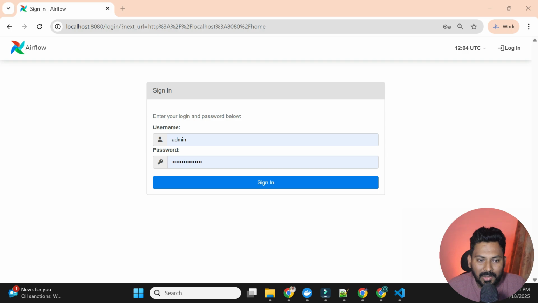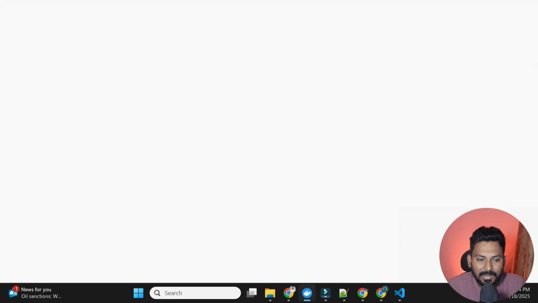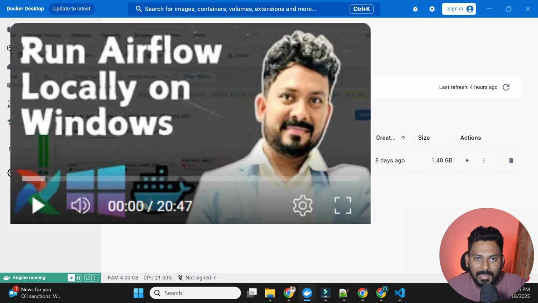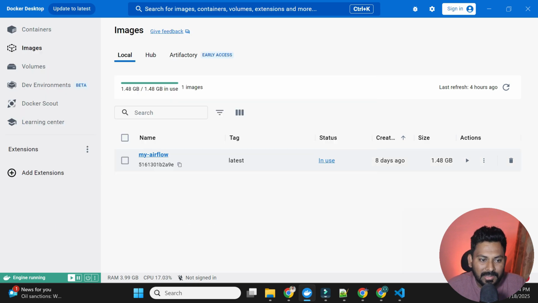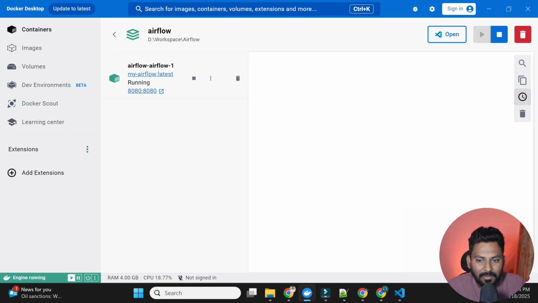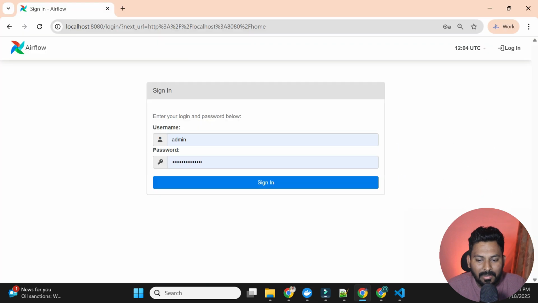Okay, so you can see on my UI, this is the Airflow homepage. Here you have to put the credentials. Currently I'm using Airflow on my local system. If you have gone through the complete playlist, in my first video I deployed Airflow. I set up Airflow on my local system using Docker Desktop. Here you can see this is my Airflow image, and currently it is running in the container. If I go here, you will see a lot of logs, and it is running Airflow on port 8080, and on this I am using my Airflow UI.